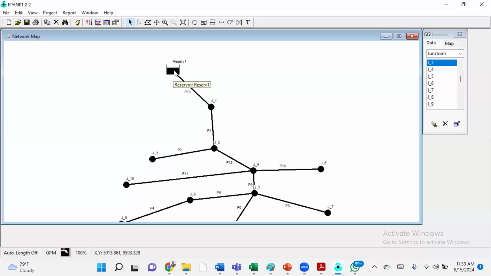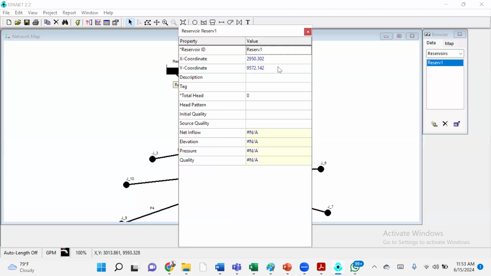When I finish, I will now come here. I will right click. If I right click on this reservoir, it will give me property. I'll go to the properties and I will change the property. I can input the head. So this one does not have head. I can now come here and put 310 for instance. We're not doing the design today because I've seen that time cannot allow us.